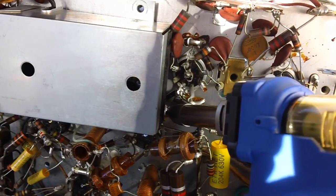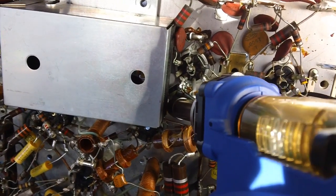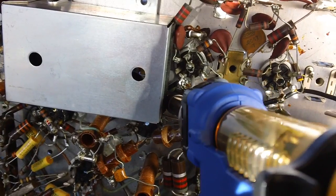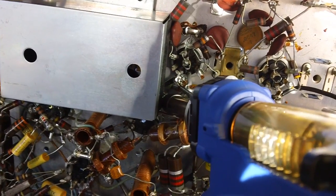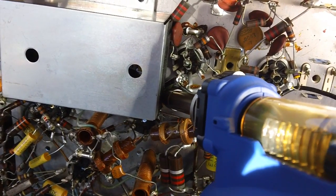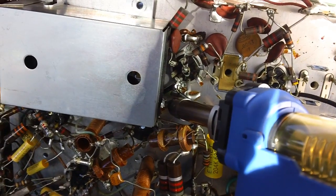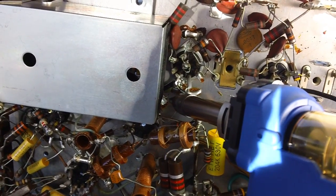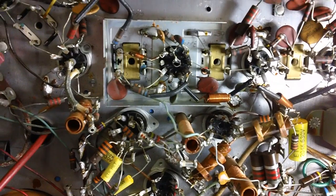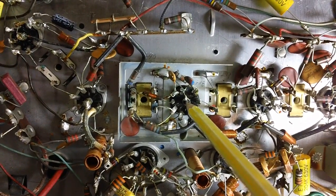All right, here goes. Be careful what I'm touching in here. Just got to heat it up without going crazy on it. She's melting good now. She's melting. All right, now I should be able to just touch it and pull back on the cover, and it should ease right on out of there. Let's do that.